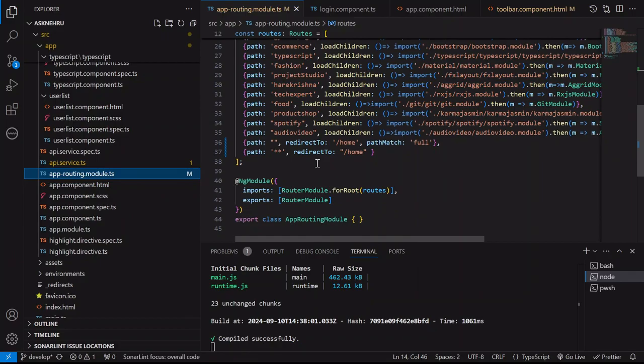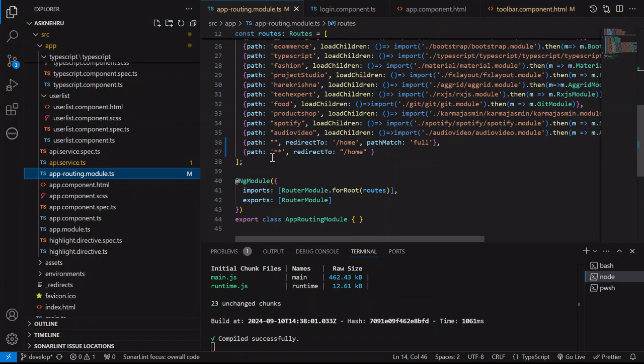Suppose the user doesn't know what the router path is going to be, then he will be redirected to home component. For that we should keep path equal to empty and redirectTo should be home component or whatever component you want to redirect them to.